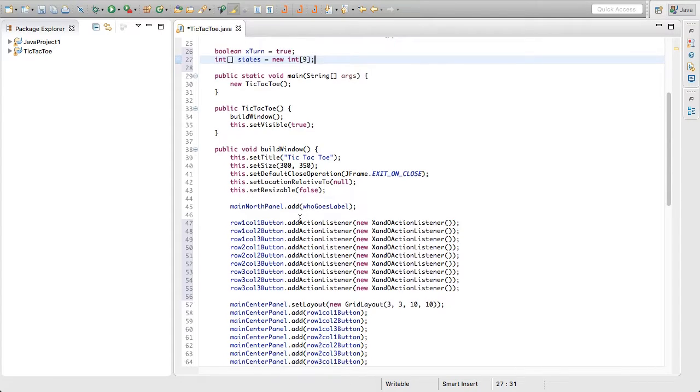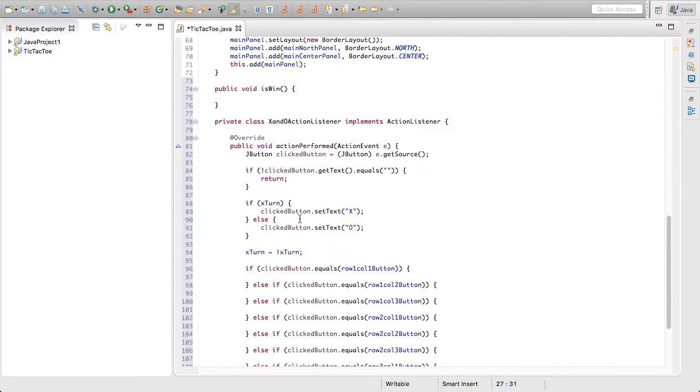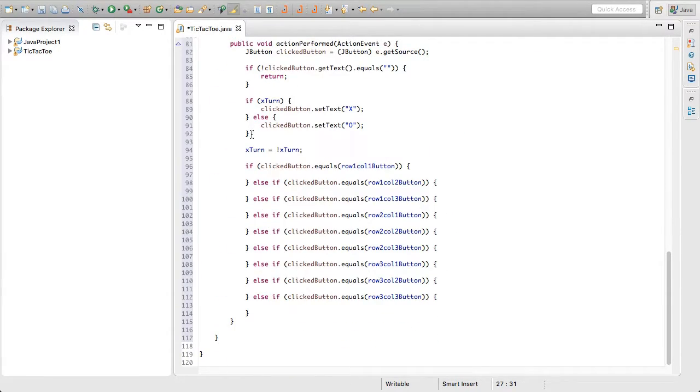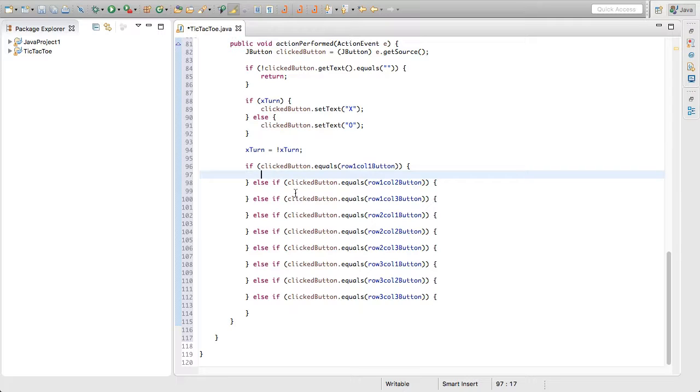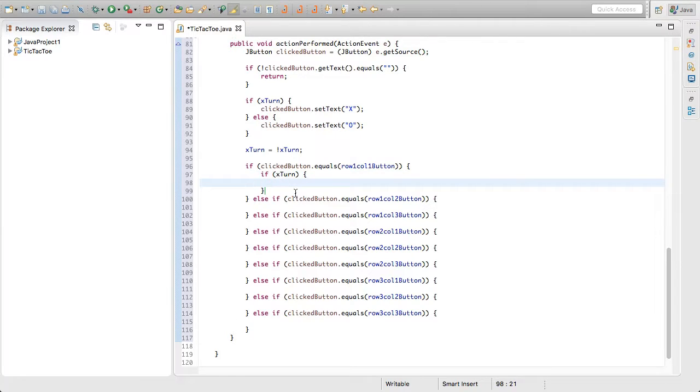So now, down here, we're going to be using this if xturn else in these as well. So that's going to be if xturn, then we're going to set it to 1 in the integer array, and then otherwise we're going to set it to 2.